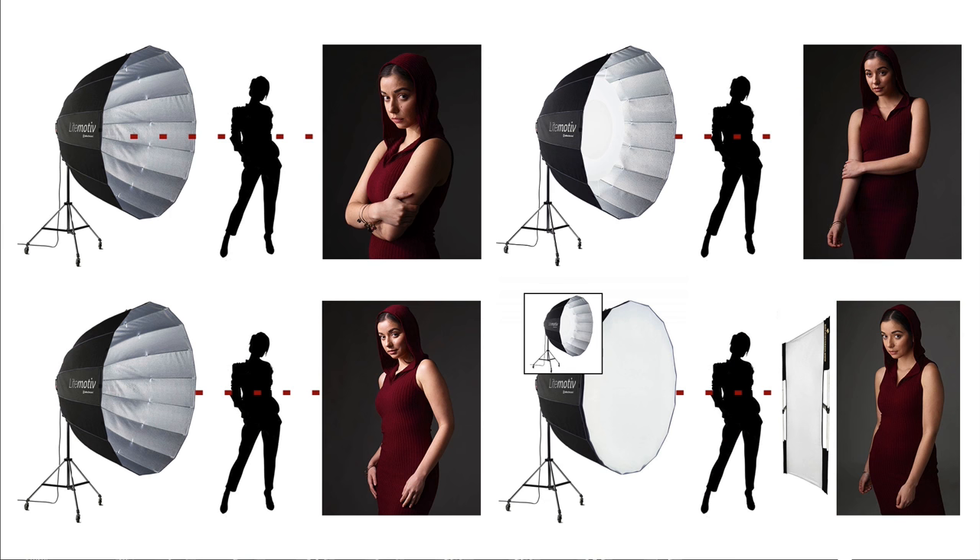The other way we played with it was from the side. When we move the light to the side, we introduce shadow — a very different look, more of a portrait feel. We've also changed the background: this is still the white sweep, but by virtue of the position of the light, we've changed it to a gray background just by moving our light.